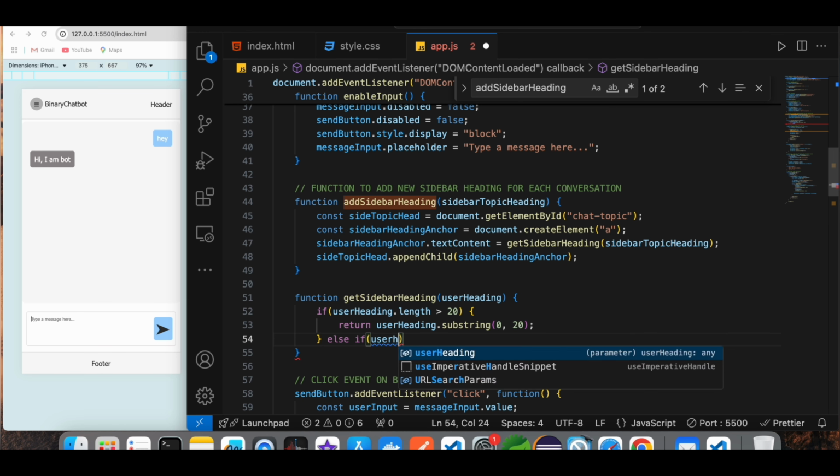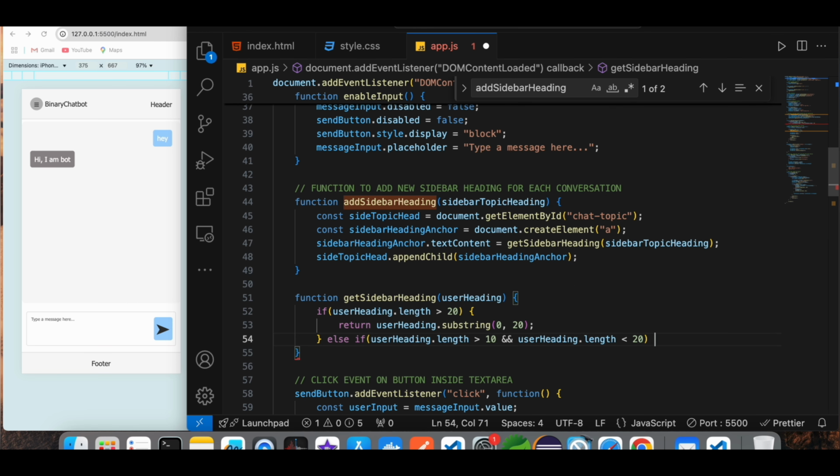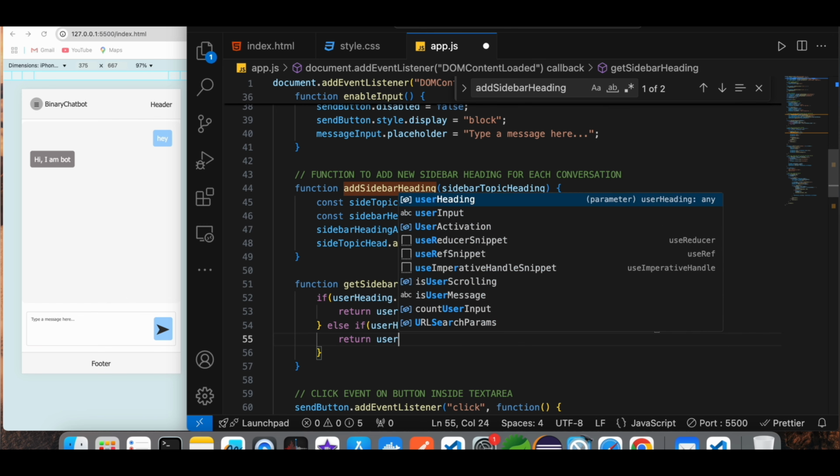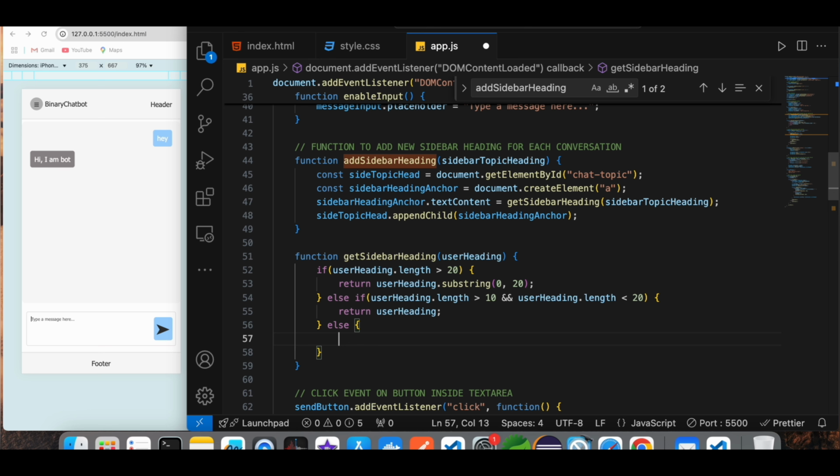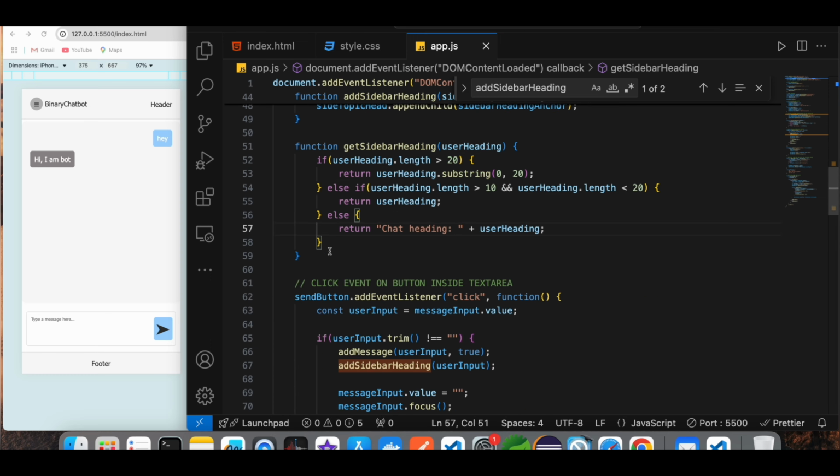Else if the user heading length is between 10 and 20, so if the length is greater than 10 and smaller than 20, then it simply returns the whole string. And if the chatbot heading has a smaller size, then for that I simply concatenate, first I write chat heading and concatenate the string.